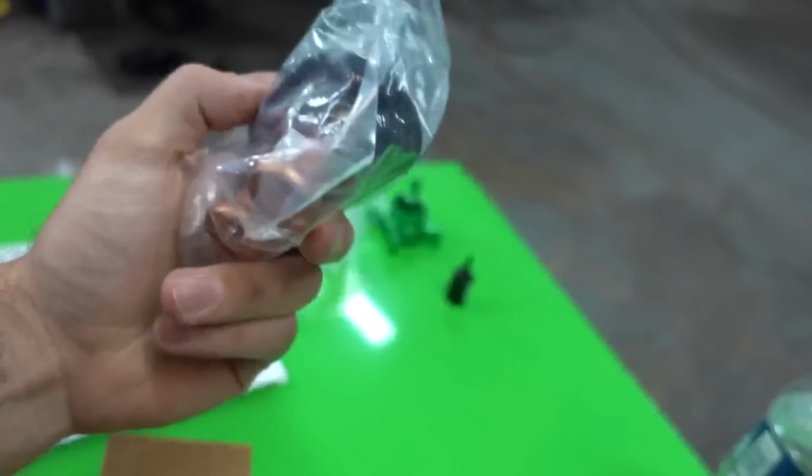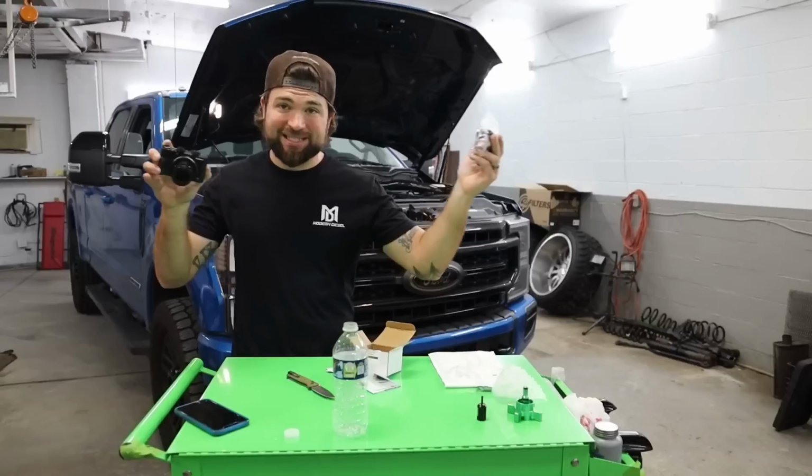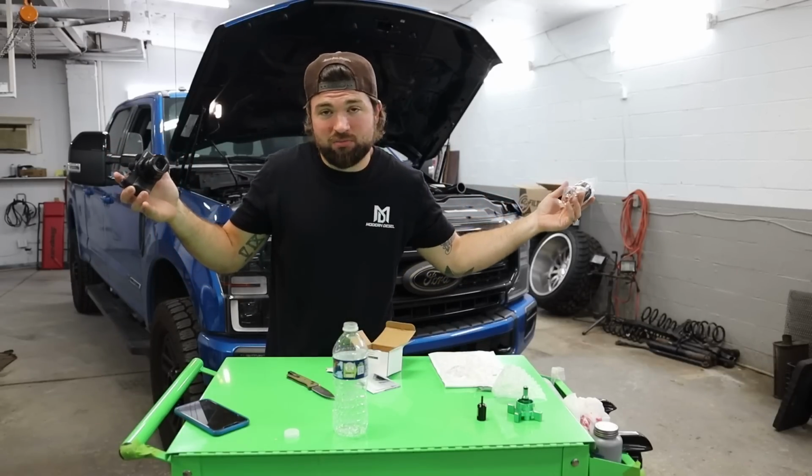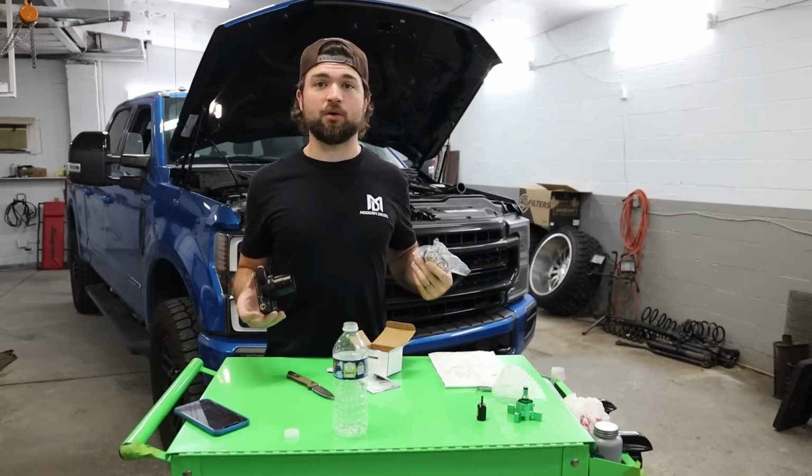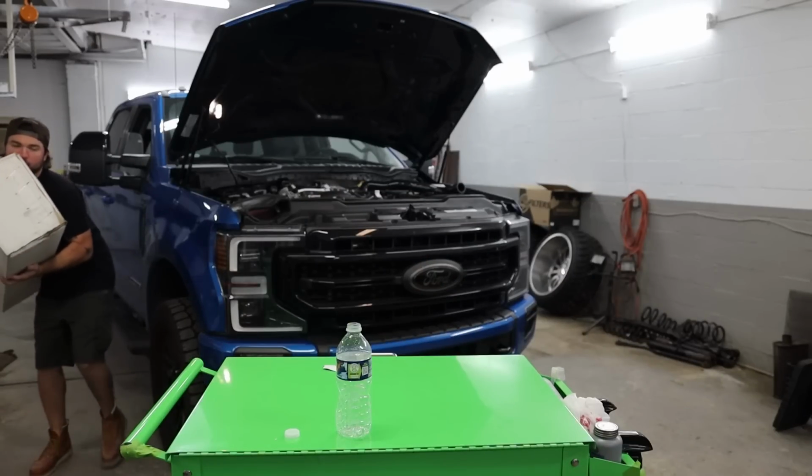High flow thermostat for the 2020. Saving it. Here we go. We're just saving Powerstrokes today. Save your Powerstroke and make a shirt. Save Powerstrokes again.